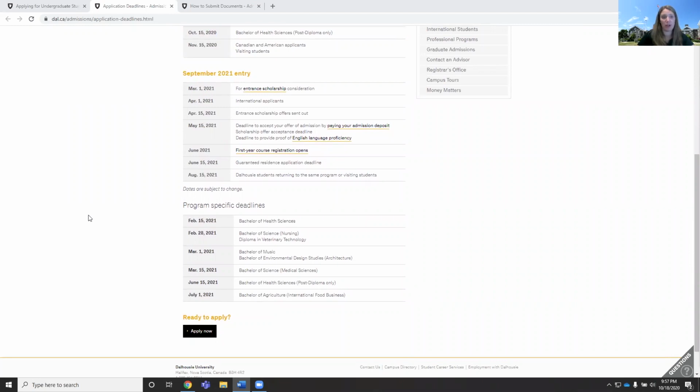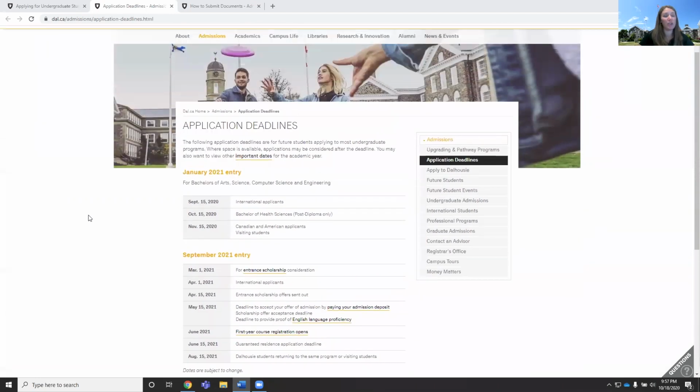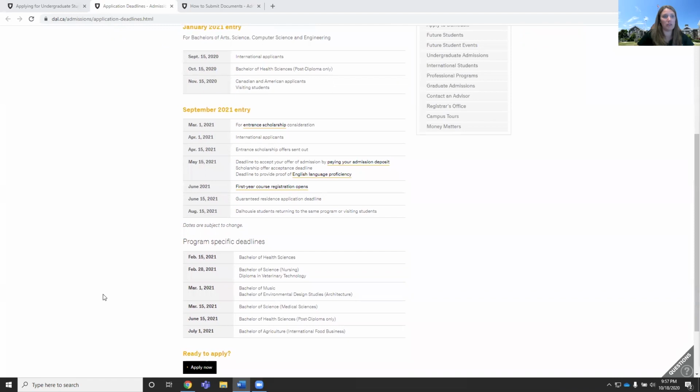After the early admission period, we move into the regular admission period, which begins February 1st. Please make sure that you know the application deadline for your chosen program. Again, you can find this information online by going to the applications deadline page. These deadlines will vary by program, but if you are a direct from high school applicant, then make sure you have submitted your admissions application by March 1st, as that's the scholarship application deadline, and all scholarship applicants need to have also applied for admission.